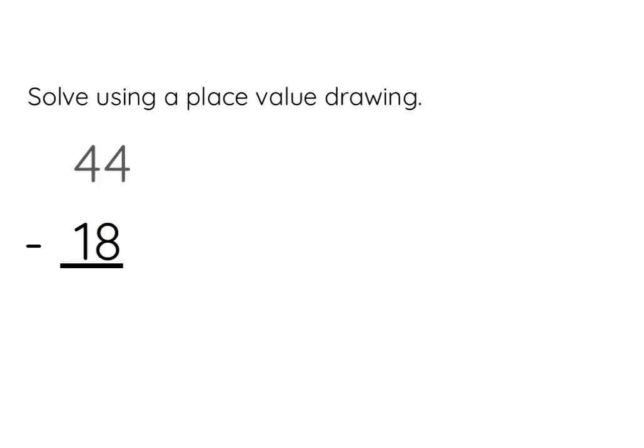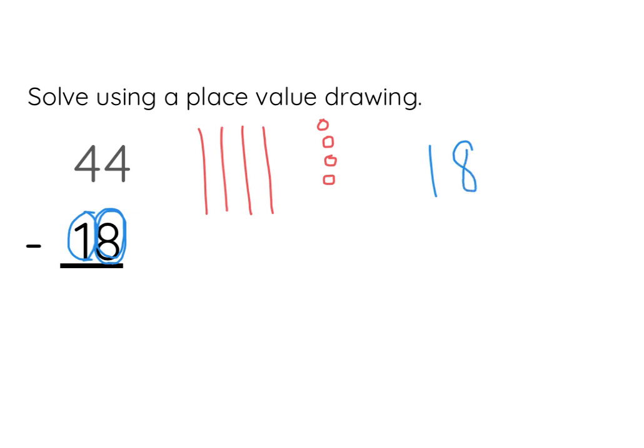All right, put all your base 10 blocks at the top and now build 44. When you're doing a subtraction problem, you only build the top number. So we build 44 and we're going to subtract 18. Notice I need to do a 10 for that 10, but then I also need to give them an 8. So 18's next 10 would be 20. So I'm going to subtract 20.